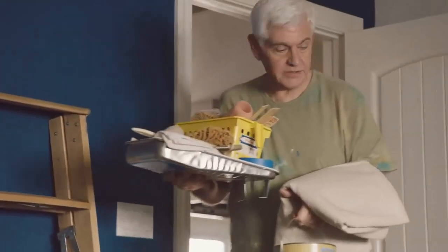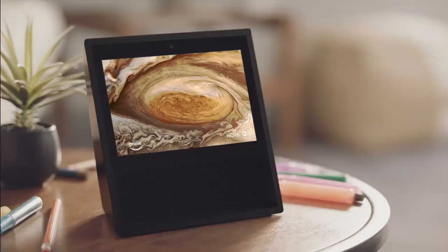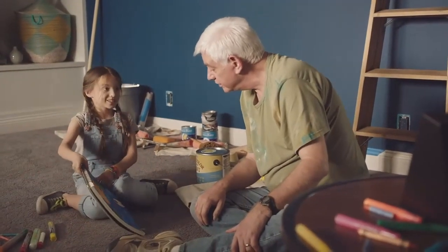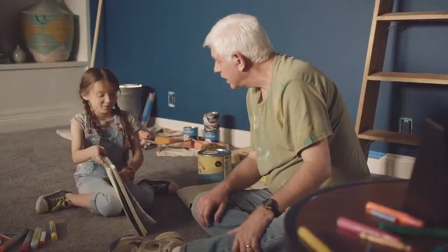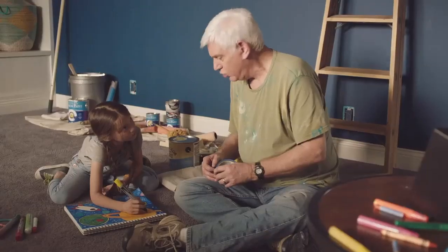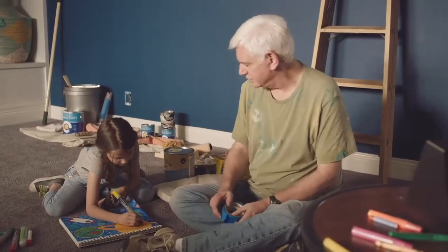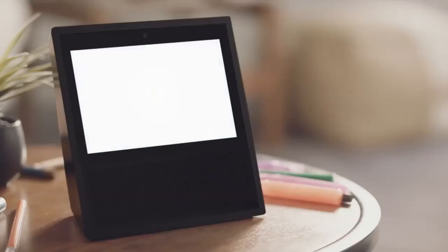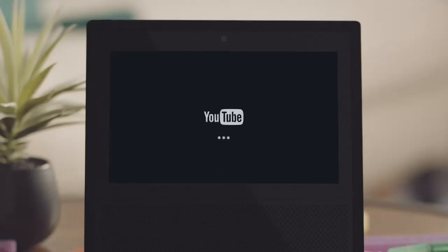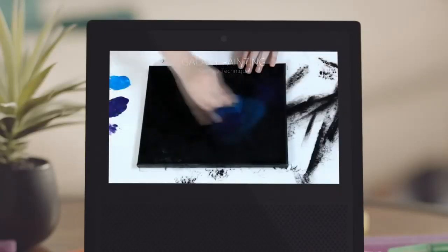Meet Emily. With the help of her grandpa Tom, they're about to launch a project of cosmic proportions. The big one is Jupiter, with its anti-cyclonic storm, a.k.a. the Great Red Spot. Grandpa asks, have you ever done this before? Alexa, show me YouTube videos on sponge painting. Just ask to watch Amazon Video, YouTube, movie trailers, and more. Since this is a night sky, it's going to be a pretty dark background overall.